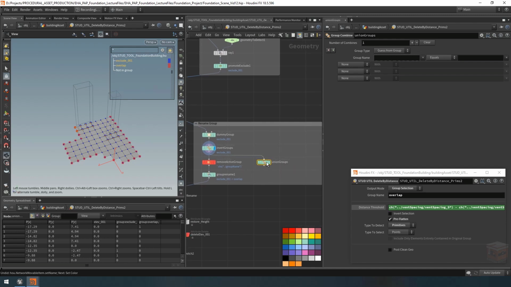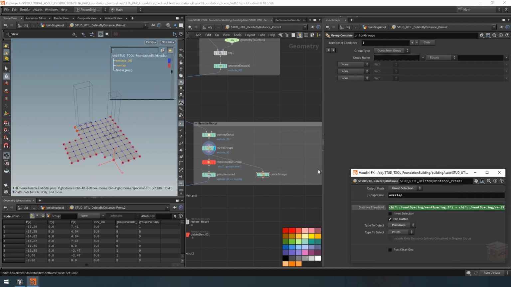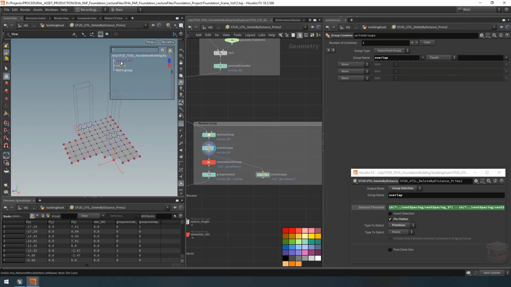Okay. Now, in this case, what we want to do is grab our group name from over here, copy that parameter, and then I want to plug it in up here under our current group name. Now, what this will do is it will override the existing group called overlap, and then we want to say it equals the current exclude 001 group.